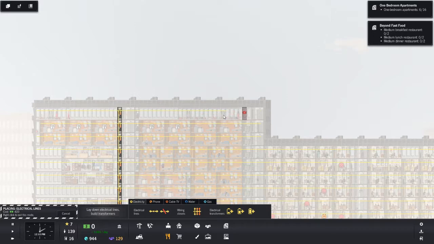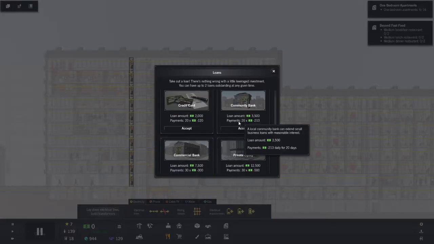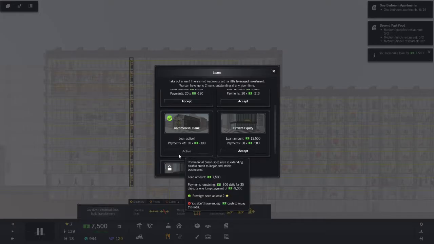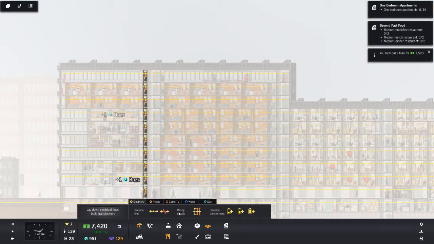And we're out of money. Well, that's not good. Yeah, you know what? We're going to go ahead and take out a small loan. We'll take that loan out. We're making enough money that we can really afford that without too much issue.